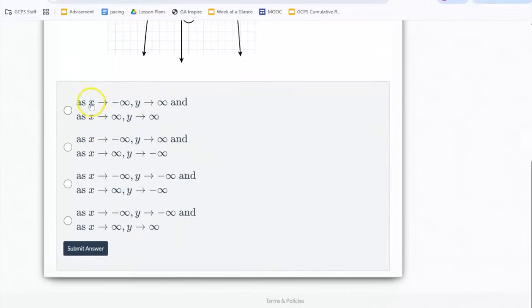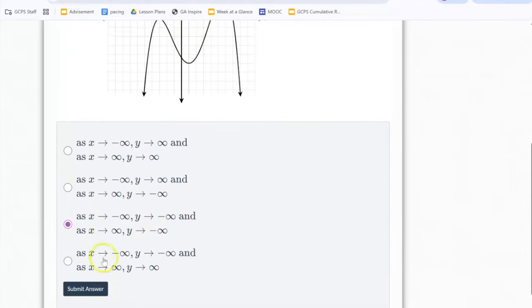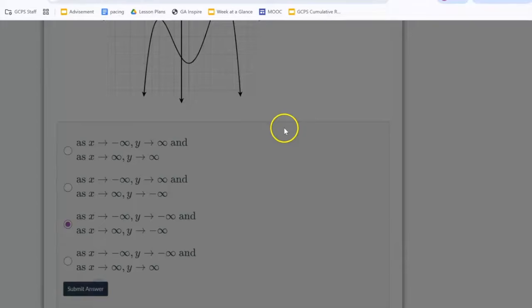So I don't even care whether it's my left or my right side. So I'm not even going to look at the X. Both of them, so the Y values, both of the Y's are going down. So this is up, positive, positive. This is positive, negative. That's up and down. That doesn't work. Down and down. That's what I'm looking for. This one is down and up. So if they're going in the same direction, I don't even care if it's the left side or the right side. They're both going down.